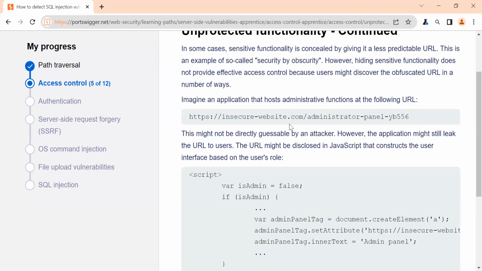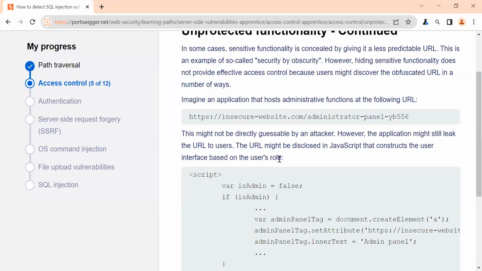Then we can also say that this might not be directly guessable by an attacker. However, the application might still link the URL to users. For instance, the URL might be disclosed in JavaScript that constructs the user interface based on the user's role.